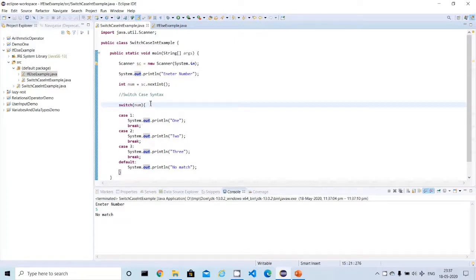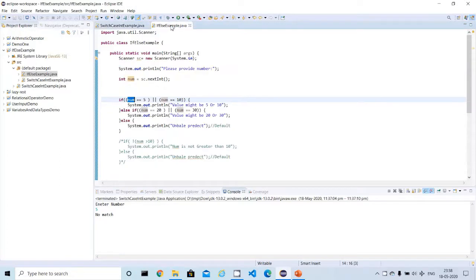So why is it easy? If you compare switch case with if-else statement, the switch case is a cleaner approach, a more readable approach. Switch case is very less error prone, whereas if-else statement is more error prone.